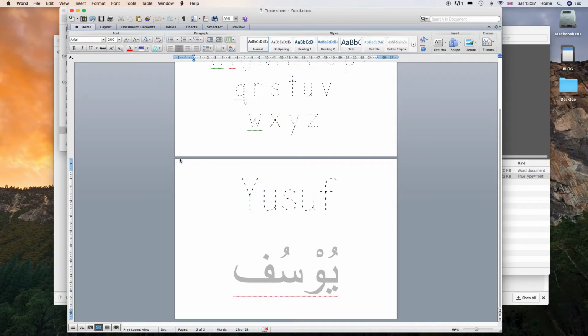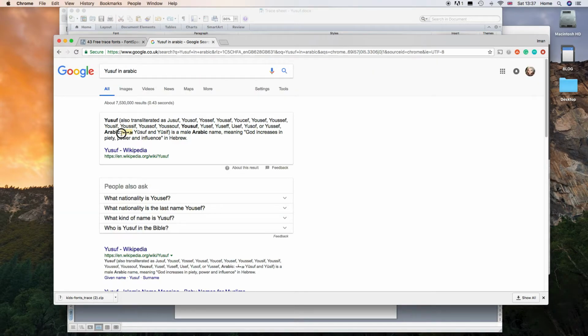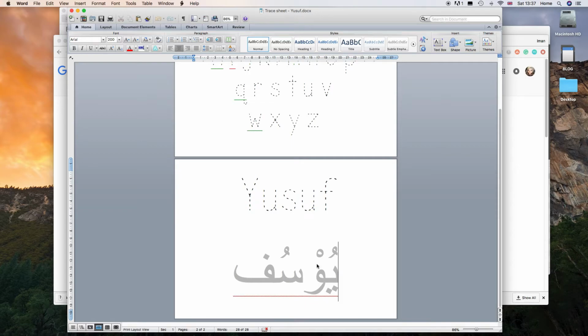So I decided a compromise would be to actually just find the word. So over here, I just Googled Yusuf in Arabic, and then you can just copy and paste whatever your child's name is. I just copied and pasted the relevant Arabic into here, and then all I did was I obviously made it very large, so this is 200, and you can make it whatever font you want because it doesn't matter. And I went ahead and changed the color, so I put it in this light gray, which is handy because you can even do it lighter, to be honest, because then all they do is trace over the image, but they're still actually practicing, if that makes any sense. So that's another option if you want to do Arabic or anything that isn't in the English language.